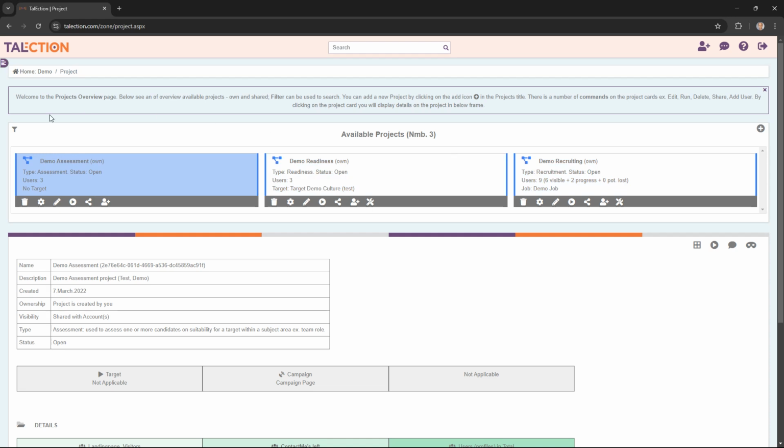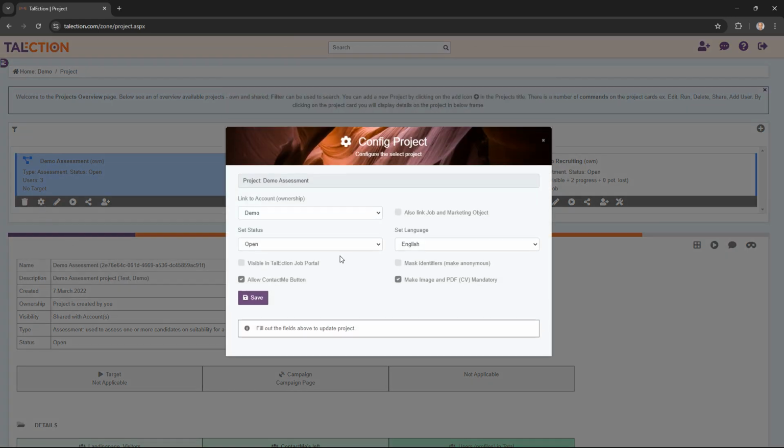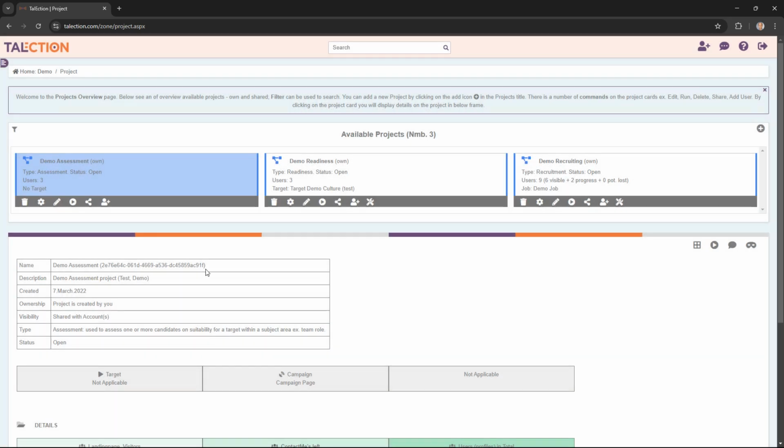So here on each of the projects, depends a bit if you have created it yourself or if it's linked to the account, you have a number of functions. You can delete the project, you can view the properties of a project, and important here is specifically when you created a new project, you have to select the right status. If it stays in created, you are not able to apply for a job or apply for a position on the project, so you have to set it to open. You set the language of the activities that are linked to the project and some other properties also. And when done, you press save, of course.